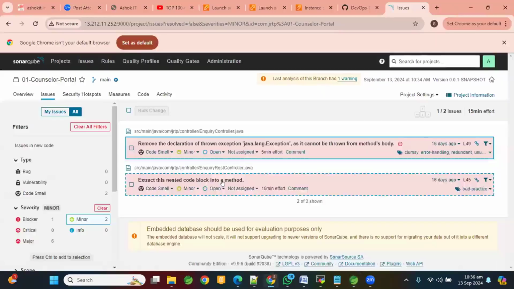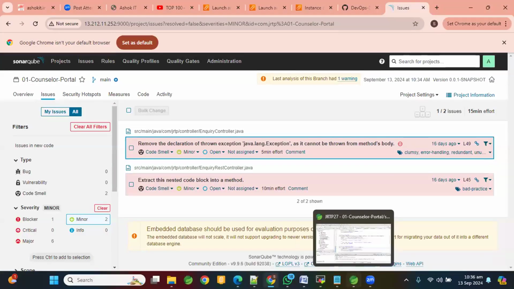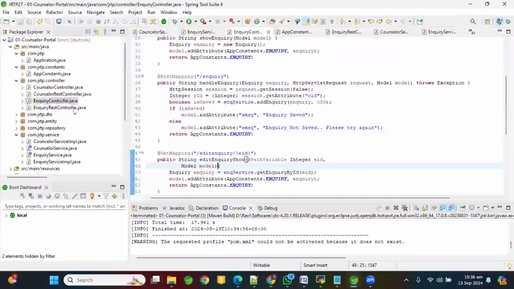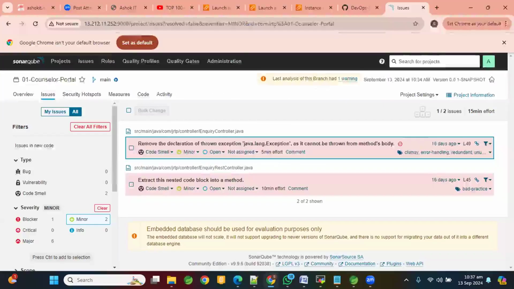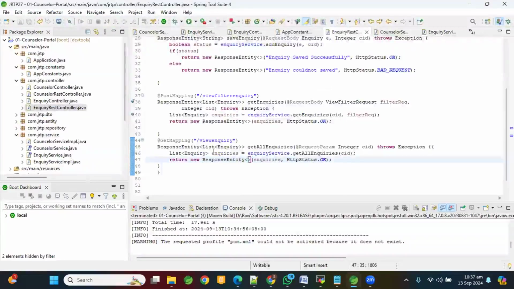Extract this nested code block into a method. Okay. Line number 45. It's already a method only, right? Why extract again?